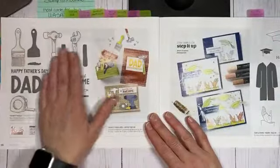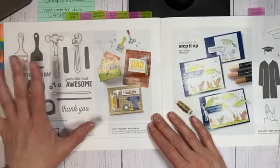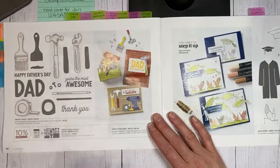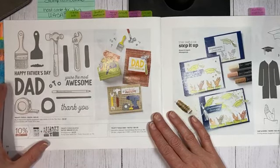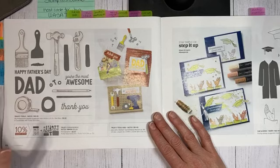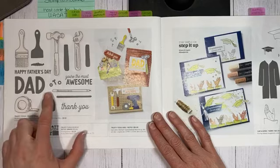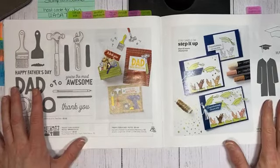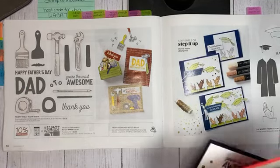All right, the awesome trusty tools. I feel this one is going to be a hotcakes. I will be getting this one because it reminds me of my husband, who was a huge tool man. He loved his tools. He worked with tools every day. And when I saw this, that just made me think of him. It comes as a bundle, so you're going to want to get it. Now, here's the tip. This coordinates with paper that I'm going to show you in the Salebration catalog. And I feel that paper is going to go like hotcakes. But I do have a couple samples to share with you.